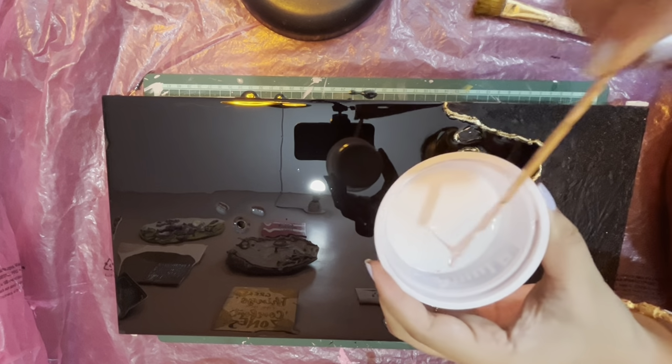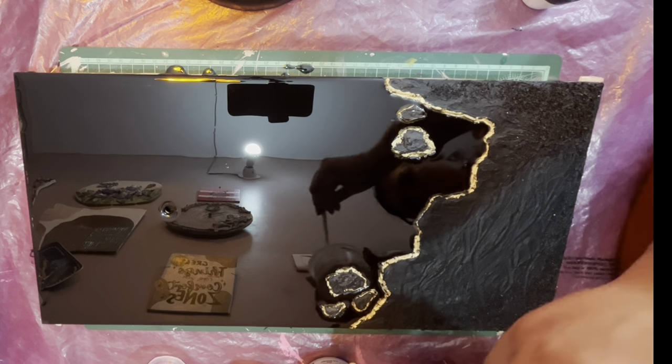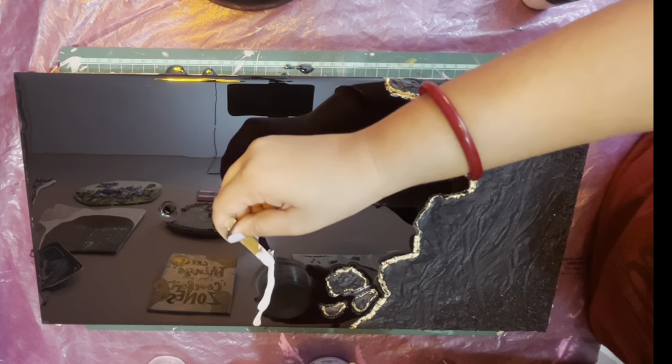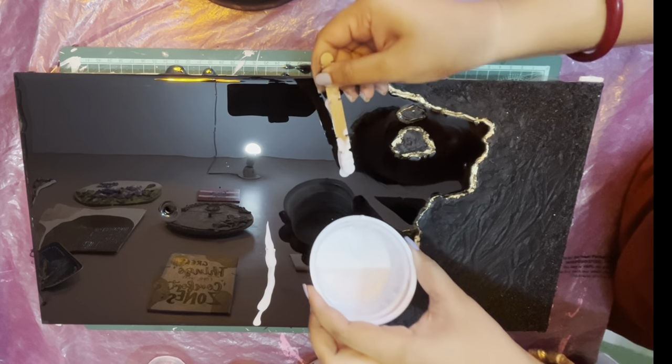Time to make the waves. To make them, I'm going to use this white resin mixture. This is also a resin pigment mixture. I'm going to apply a very small amount with my ice cream stick, and I'm going to blow it with my heat gun.